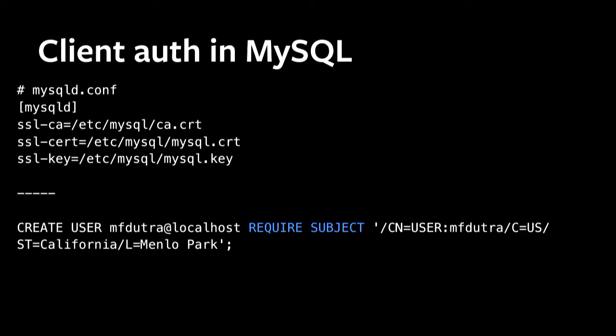If you want to do it with MySQL, for example, you can configure MySQL to accept client certificates as well. So the main configuration is in the mysqld section, that's the main section for the server. I can say, I trust that CA, and as a server, this is my certificate, this is my key, and I can create internal users in MySQL with the CREATE USER command that requires SUBJECT something, and whatever the subject is. And then whenever the client presents that certificate, the client will automatically become that internal user. No passwords at all here.